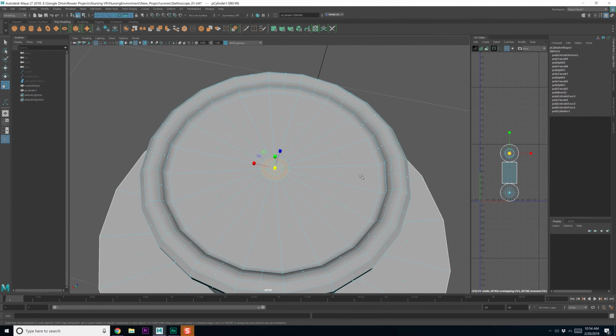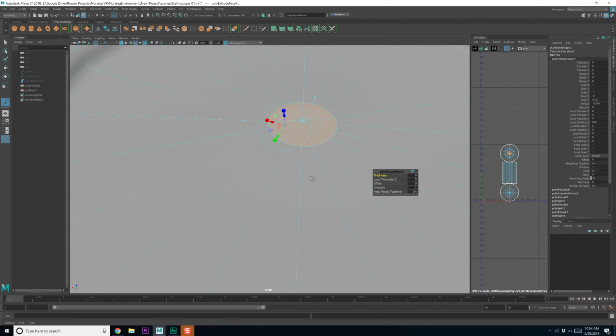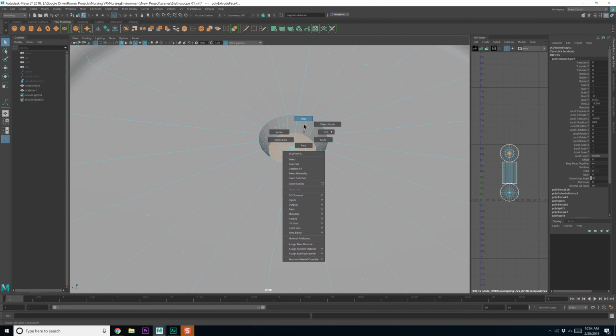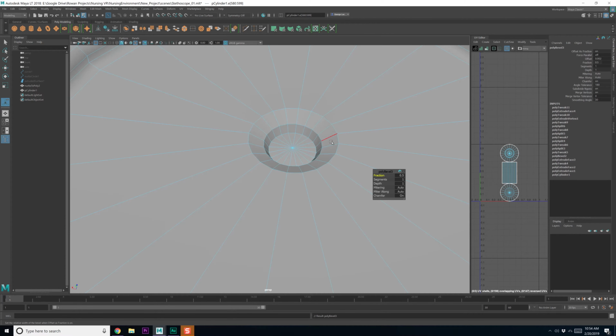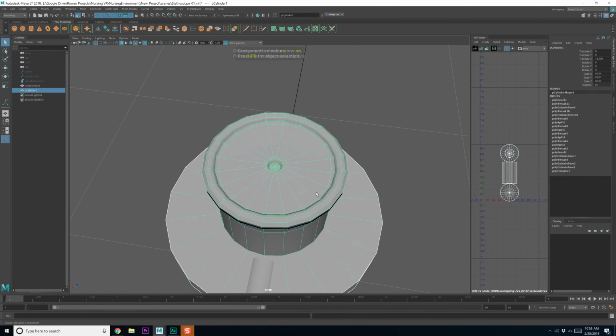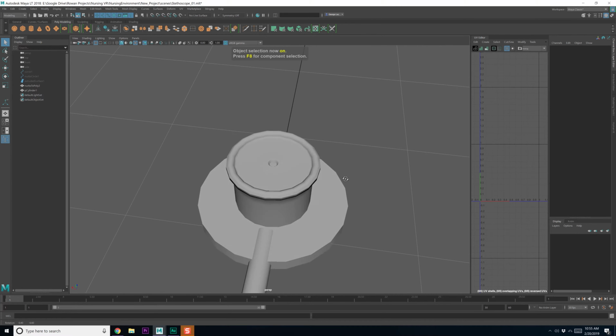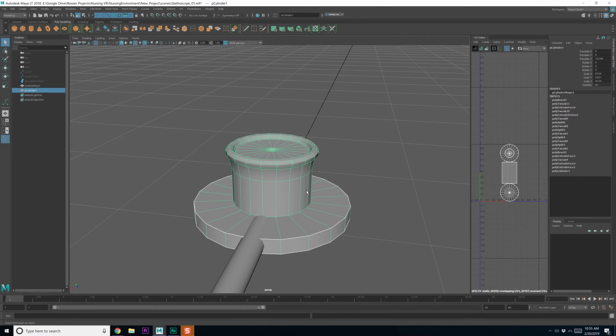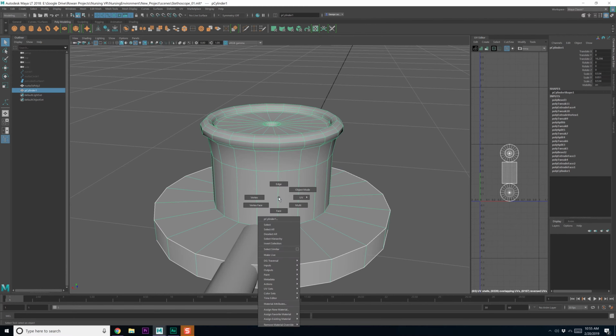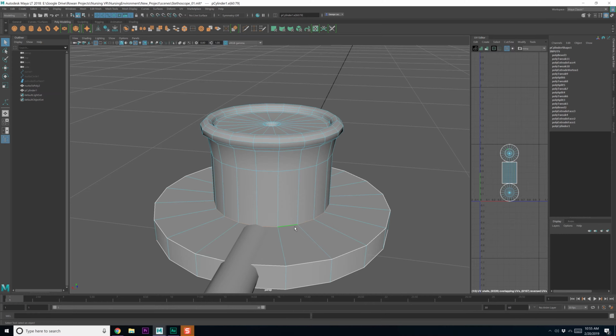So we're going to go ahead and do an extrusion down and in. Pull that in a little bit, I think. And then we'll just do a soft bevel right there. Not perfect, but it captures the characteristics of what I'm going for, and that's what's really important right now. So we're going to pull this in.